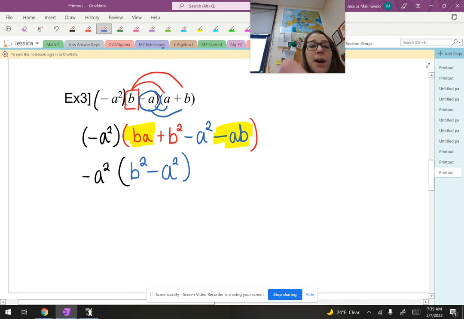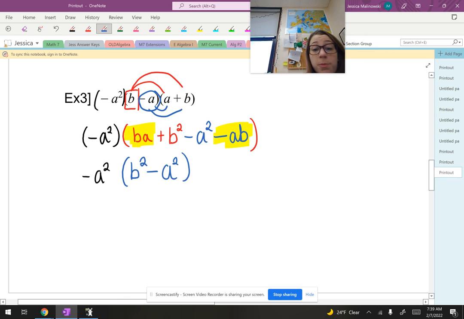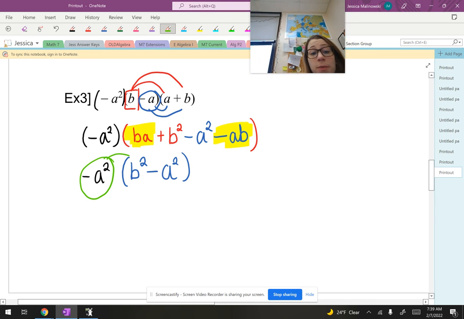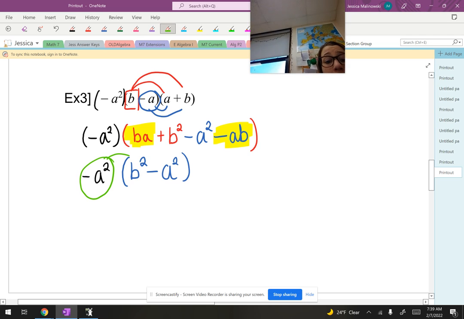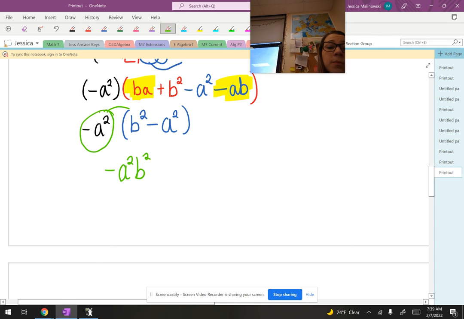Whew, okay, now we have that last set. It is okay if I kept this in parentheses. That shows me multiplication, just like not having the parentheses does. Need those parentheses, though. So now I'm going to take that negative a squared and do my last set of distribution. Negative a squared times b squared, nothing to really simplify there, so that's just going to turn into a negative a squared b squared.